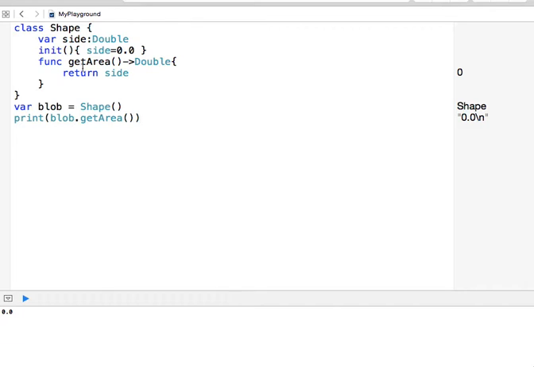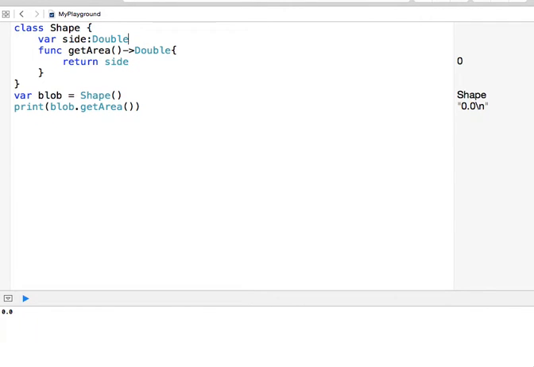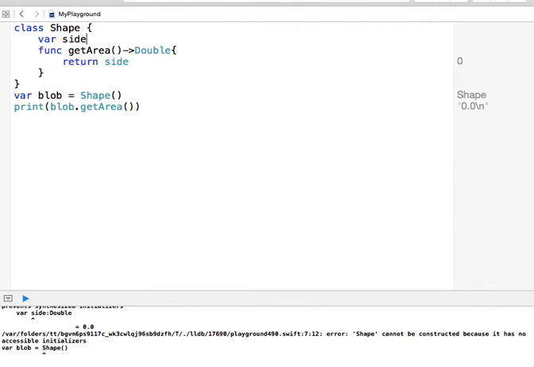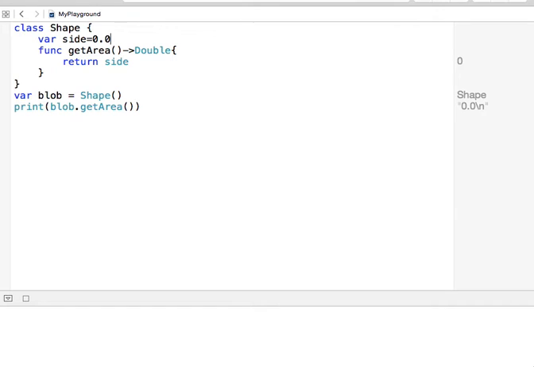Now, there are other ways to initialize this. If I don't want to create an init method, I could simply assign the value directly. I don't even need to specify the type, it will be inferred. And the class works just as well. So if I can initialize the variables up here, then I don't need to create the init method.